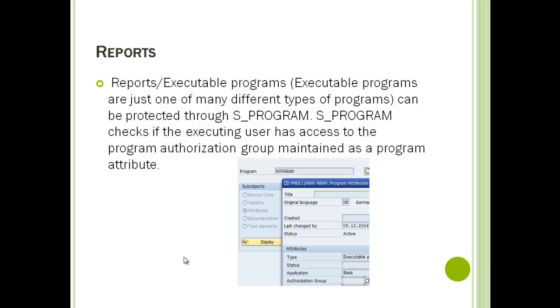Then you can create an authorization group and assign SA38 to users so that they can execute a set of programs by themselves. So there is one possibility of assigning SA38 to users. Let's go to the next object.